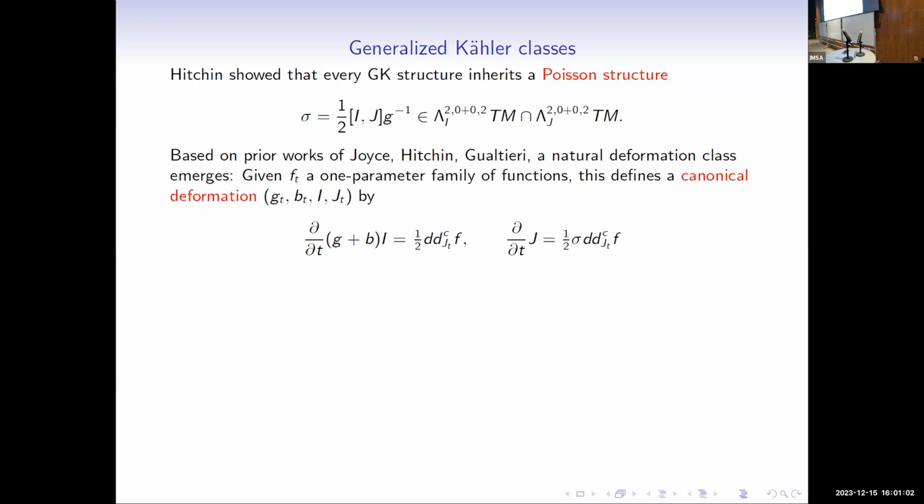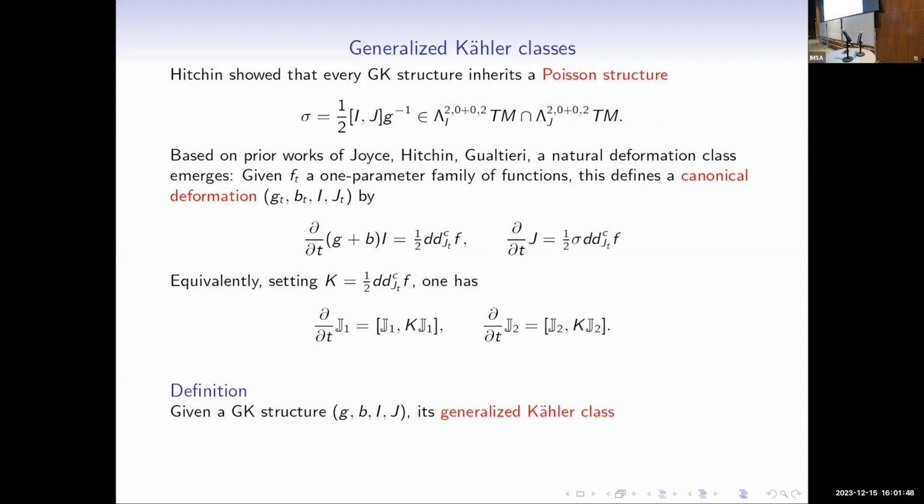And you vary G plus BI by dd^c J f, which is like varying a Kähler metric by a Kähler potential. But of course, the J is also time dependent, and the J is flowing by this particular endomorphism. So it's sigma acting on dd^c J f. More precisely, you're pulling back J by a family of sigma Hamiltonian diffeomorphisms. That's really what this is. I think Vesky probably wrote something like this down. And you can also, of course, express it in terms of the generalized objects, which I just do here. It's naturally an infinitesimal B field action by some closed form K.